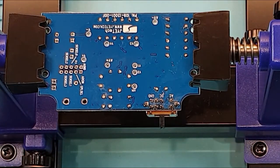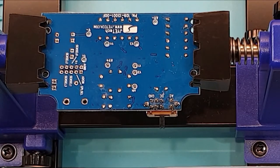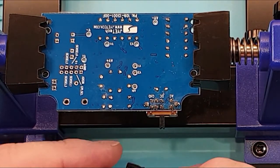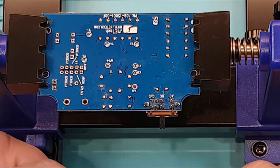Okay, next part, the electrolytic caps. So I've got three electrolytics. Let's see what they are. It's a 100 nanofarad, 16 volts. Yep, they're all the same.